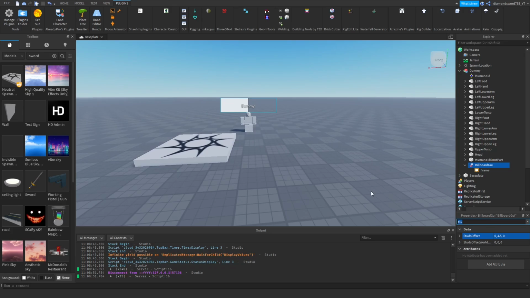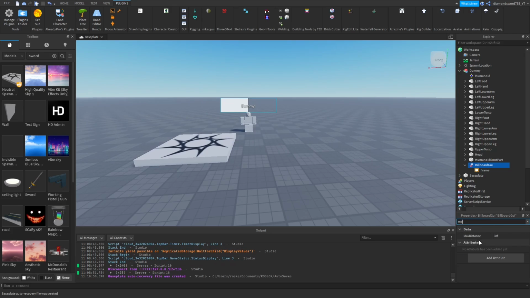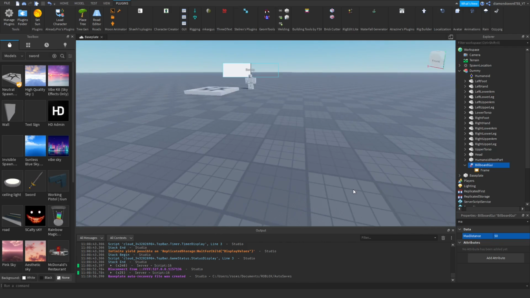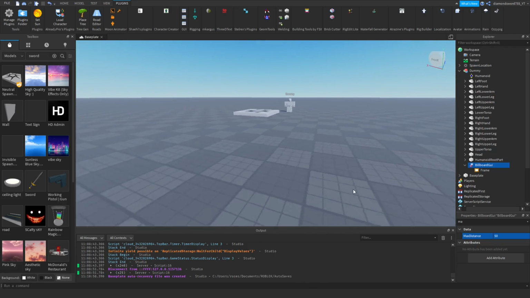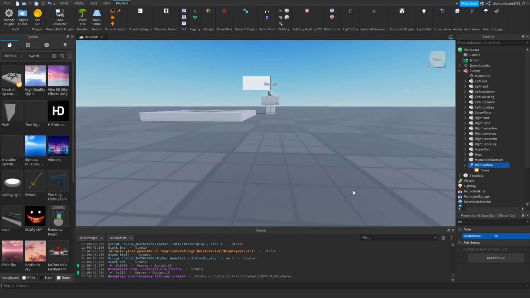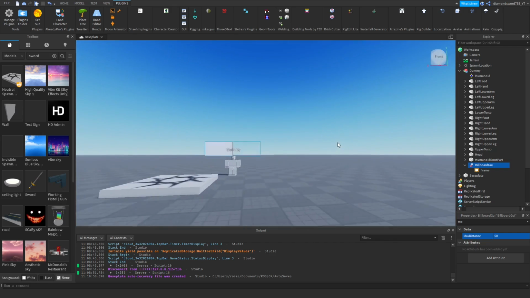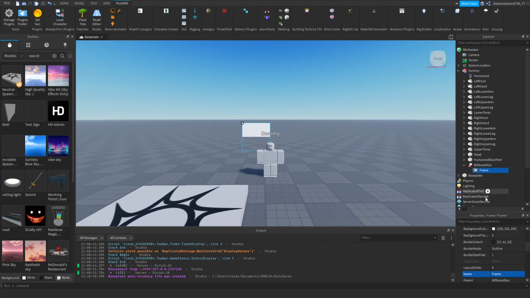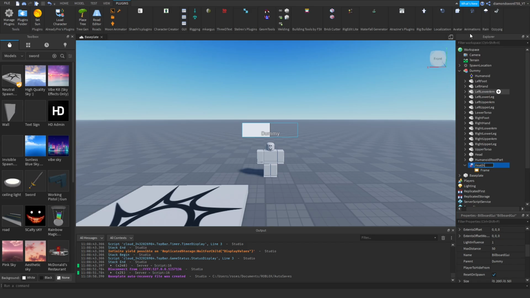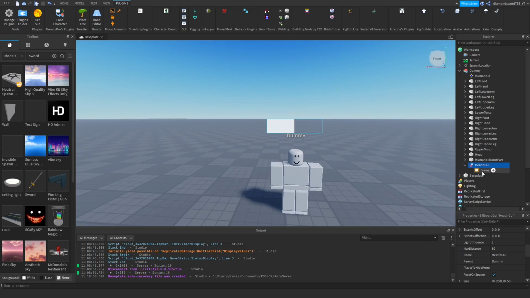And you can also set max view distance to be like 50 or so. Because you don't want it to be infinite, or else your screen will be clogged with enemy health bars and you don't want that. So just make it so you can only see it like 50 or 25 studs away. And in the frame here, by the way, I can also rename this to health GUI, like that.